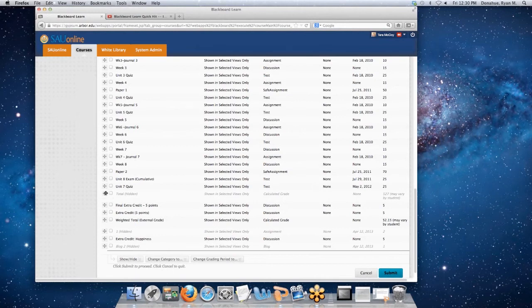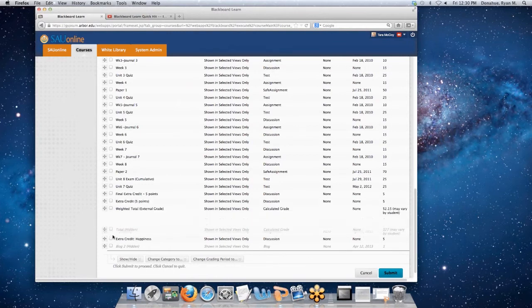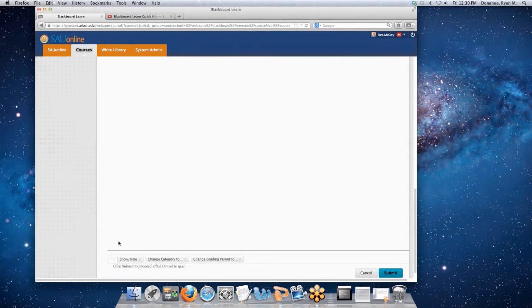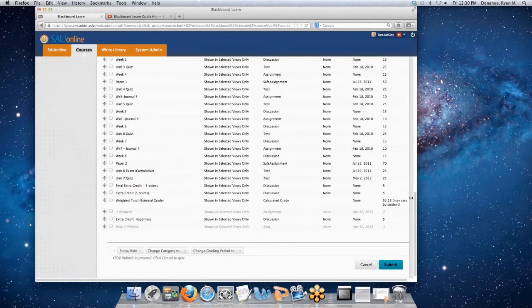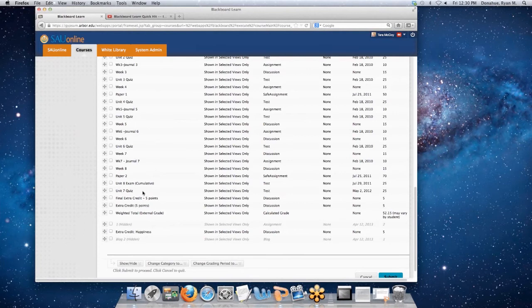So say my gradebook is out of sync. With me, whenever I see hidden columns, I never want to see hidden columns mixed in with my other columns. So I always like to pull my hidden columns all the way to the bottom. What I just told you just happened. It just flew up. But in theory, this is how it should happen. You should be able to just drag and drop.